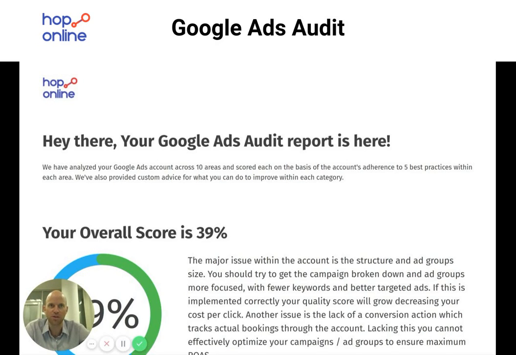And we have a system where we go through a series of checks across 10 different categories, and we look at a total of about 50 different factors, and these are best practices. And one of the certified Google Ads professionals on our team is conducting the audit and going through this checklist and basically assigning pass-fail grades to all of these roughly 50 best practices. And then within each of the major sections, they are making comments as to how the client can improve in that particular area. So what you see on the screen here is a sample completed Google Ads audit report.